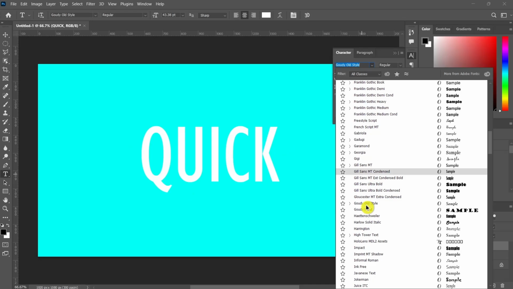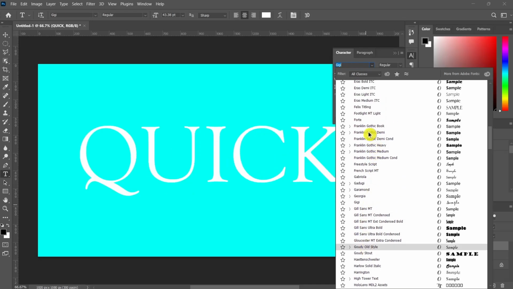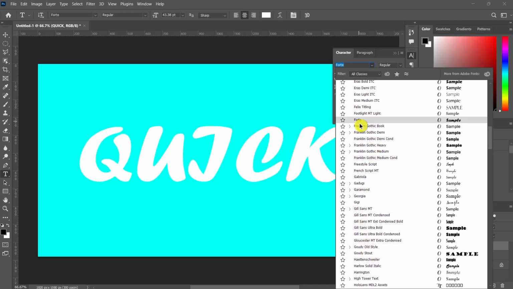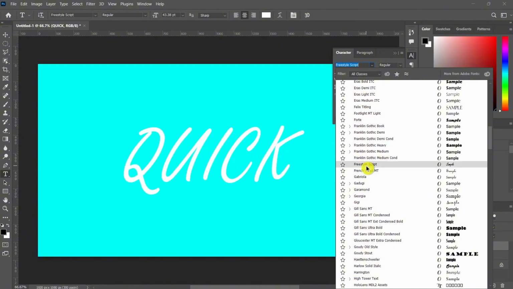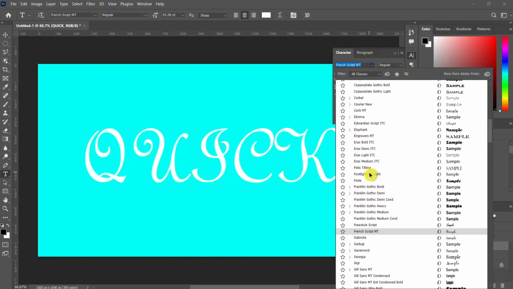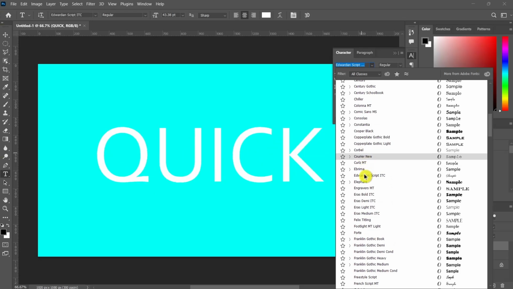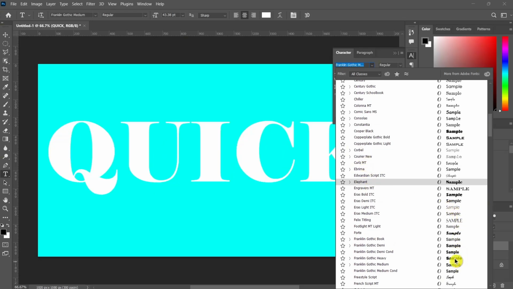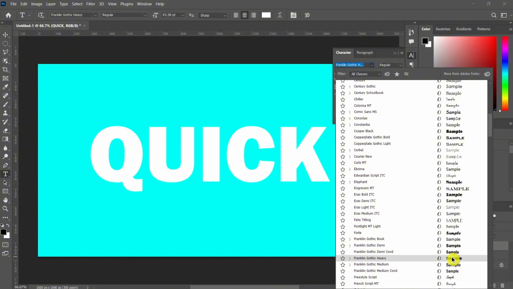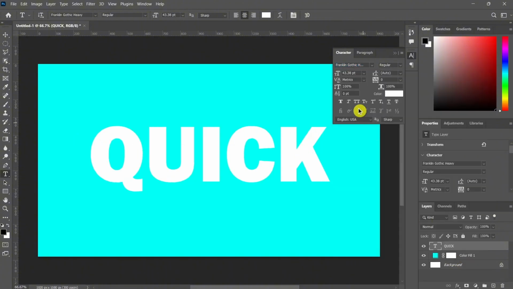In my case, I'm going to select the font style that I want for my text. Here I'm going to use a bold text to show the 3D design. Right, so I'm going right from here. And then you can customize the text size.